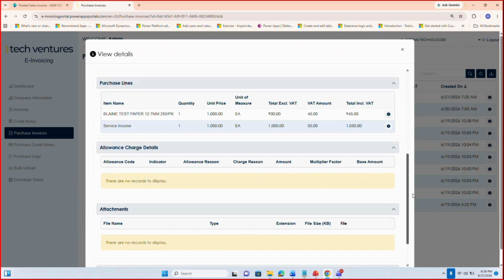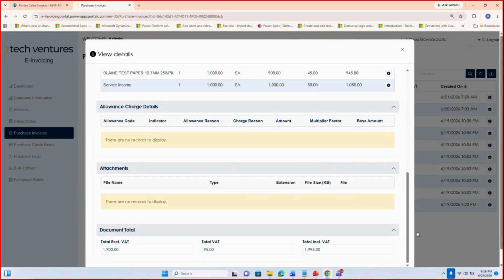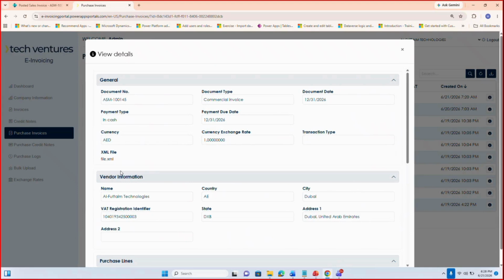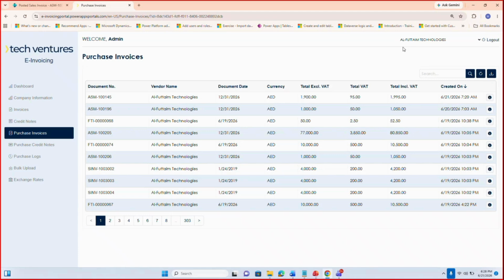So you can see we have vendor level details, we have line level details as is, as they come on, and if there are any attachments that the vendor ASP sends on, we record it over here along with the total documents that are being shown. We also record over here an XML file that has been reported to us just for transparency, and we also record it back into Business Central. Alongside that, we have purchase credit notes, and it works the same way.